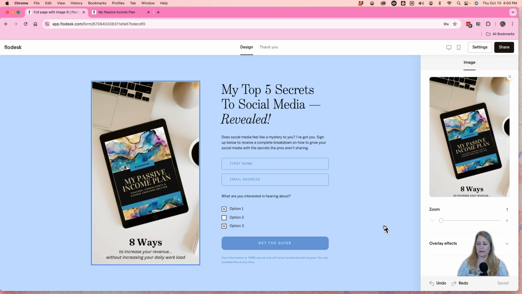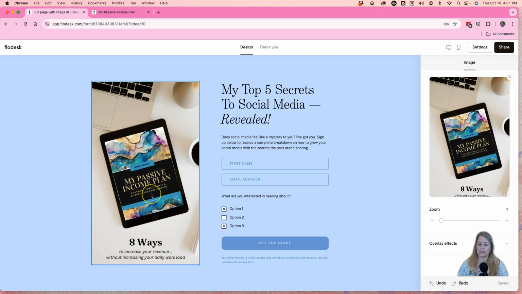And I usually have both a rectangle and a square image of a mock-up of my lead magnet to use on different websites. So I usually create a square one so that I can put that on Instagram, and I usually create a vertical one that I can use for Pinterest. So I usually have both anyways. And in my previous video, if you'll remember, I went over how to create a mock-up like this with your lead magnet.